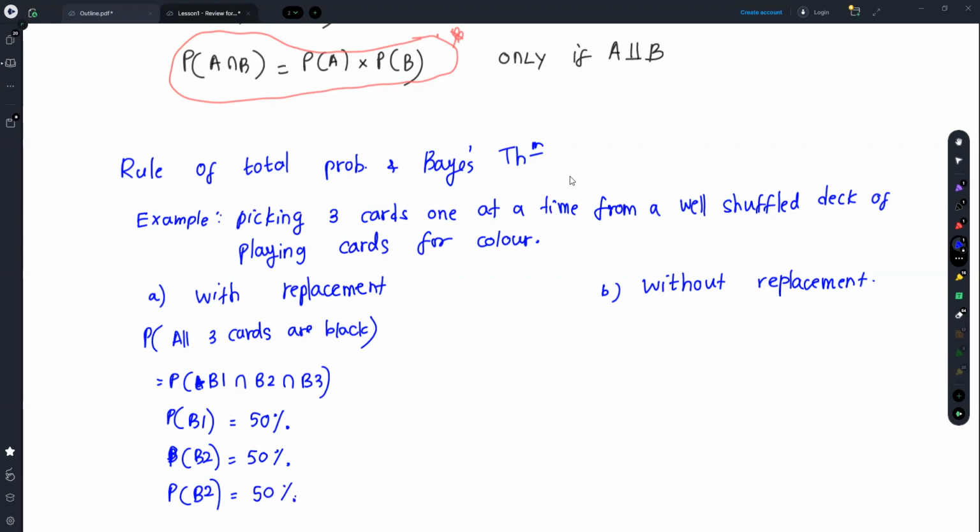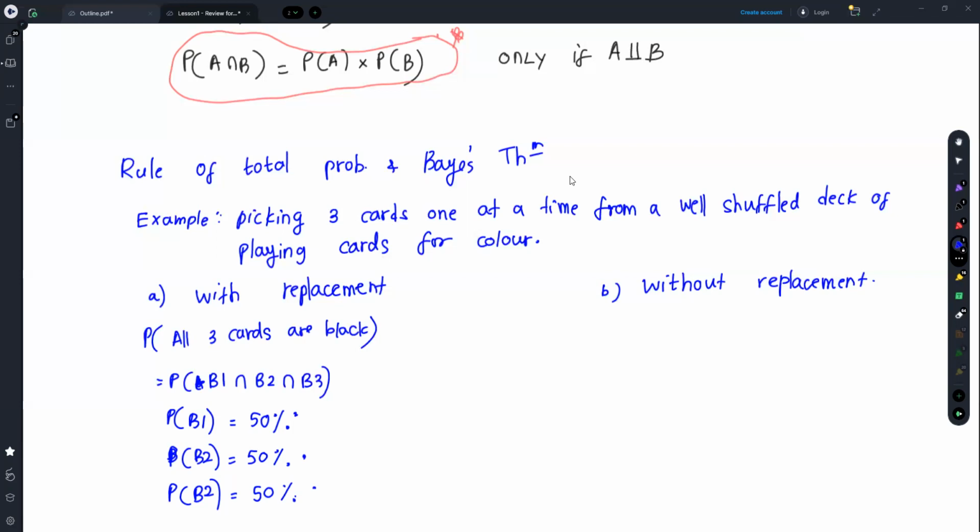Right? So whatever happened in the first pick, the probability is not going to change. Now suppose the first pick was a red one. So whether the first is red or black does not affect whether the second is black or red. Why? Because you put it back. So when you pick the second card, all 52 cards are there, all blacks are there, all reds are there. So whatever happened in the first pick, it's not going to do anything for the second pick.